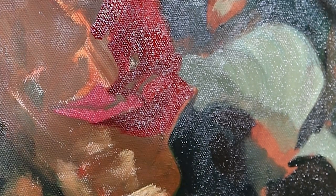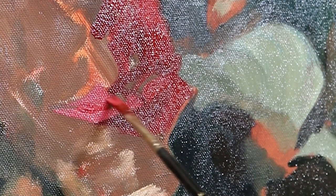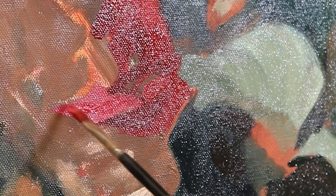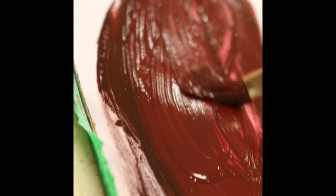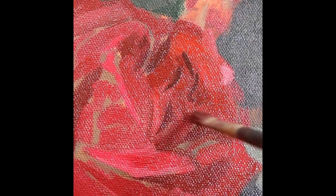This is my favorite part. It's really layering in and starting to find where the true colors will shine through the underpainting. Because basically the underpainting is just the structure. It's where everything else lays, and it's the skeleton of the painting. And this is the fun part, adding the true coloring.